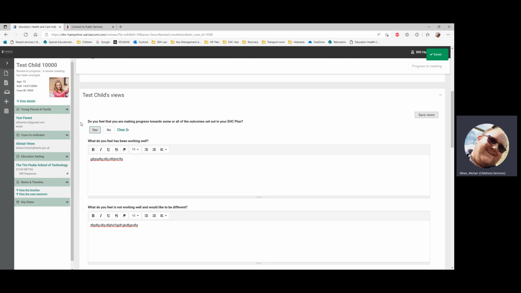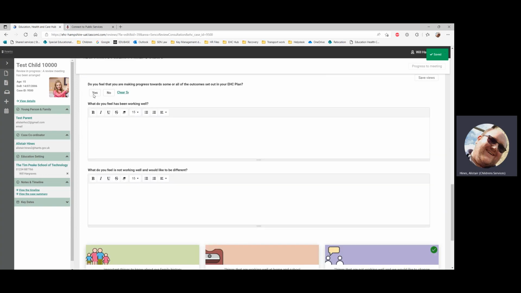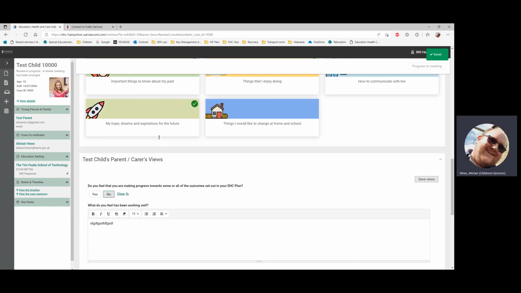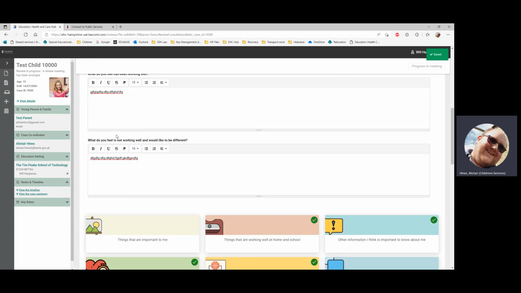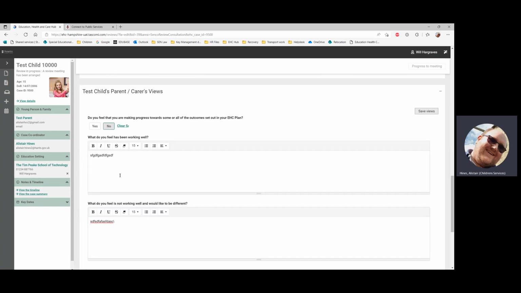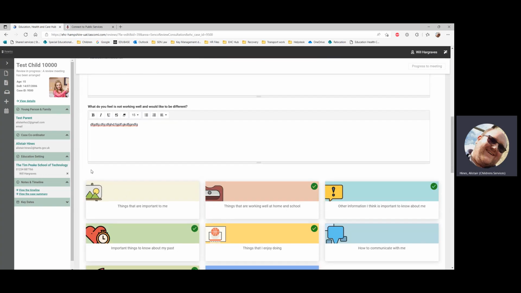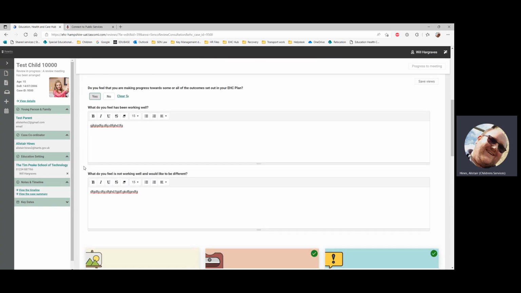Save, always save as I go, a good habit to get into with the hub. Save views as well. And as we get further on in the process, if, for example, this hasn't been completed prior to the review meeting happening, then you can go in and add the bits to these 4 boxes later on after the meeting. So, for example, if a parent's contributed their views in the meeting but didn't prior to it, you're able to answer these questions and type in what they've said or wanted to add after the meeting has happened.